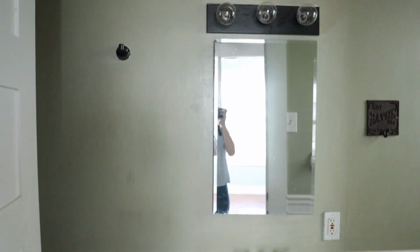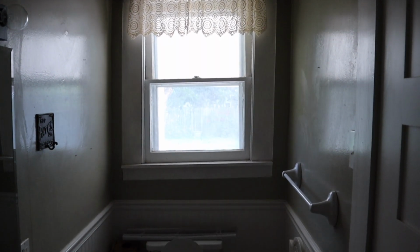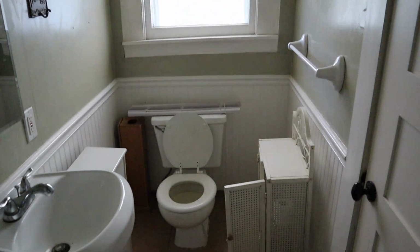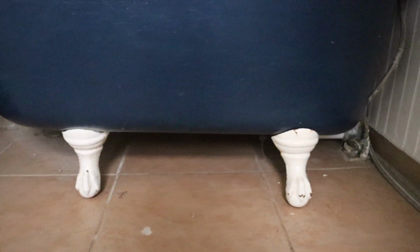So the guest bath, we're gonna need some imagination because it is small. It is small. It has one special thing, which is a clawfoot tub. We will be keeping that and it's gonna be remaining in there. But the layout, really the size of it is gonna stay the same. I'm not extending it, I'm not making it bigger. We're just gonna make it feel bigger. That will come at a later time because it is functional.